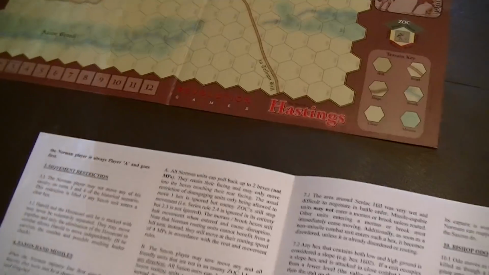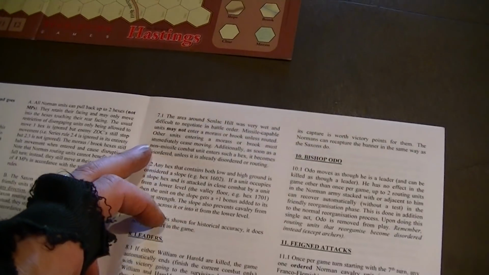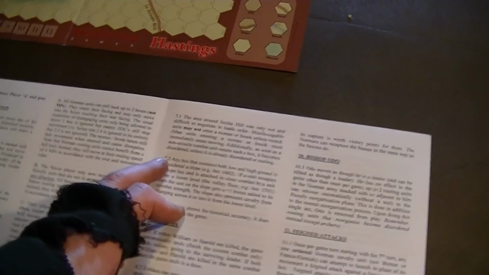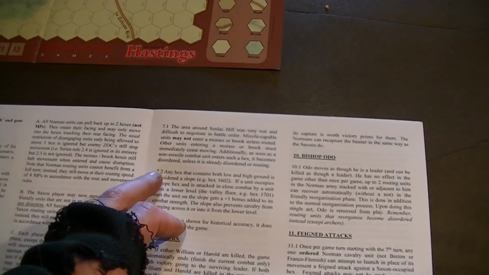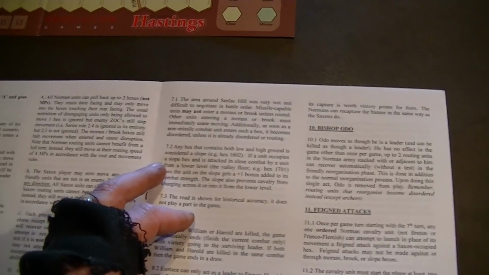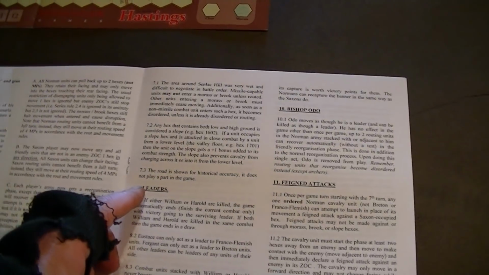Missile-capable units can't move into the Morass or Brook spaces unless they're routing. And normal units, when they move into them, will be disordered if they're not missile, and they cease moving. We got some slopes here, which give a defensive bonus, but also they prevent cav from charging across them or into them. And the road doesn't have an effect.